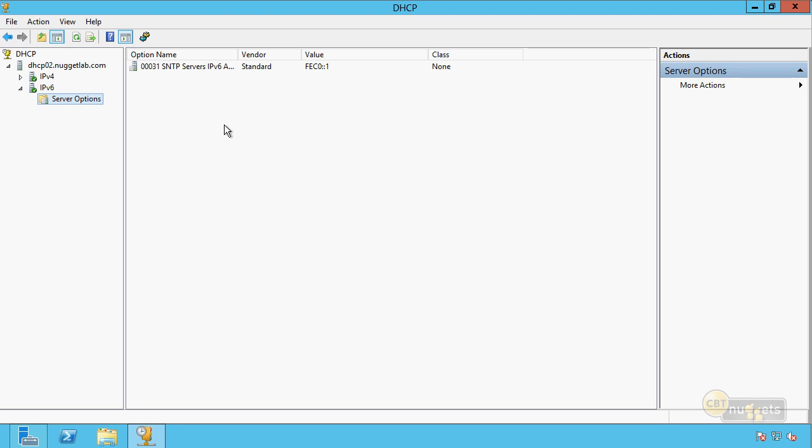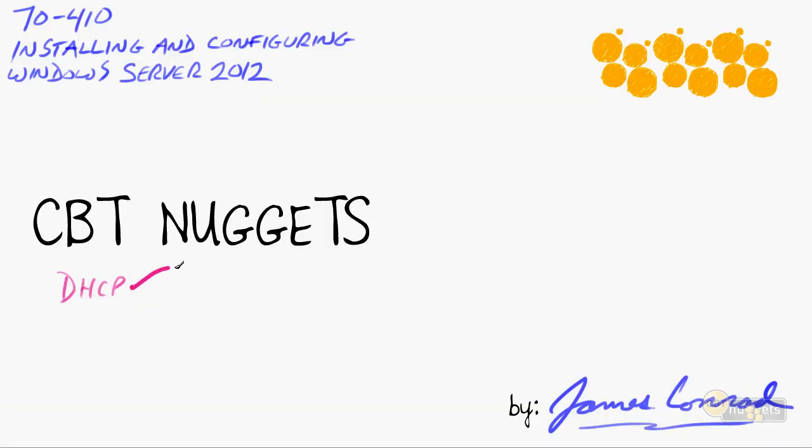In this nugget, we addressed DHCP. We took a look at things such as how to configure a scope, how to install a DHCP server, how to make reservations, configure the various options, work with PXE boot, because remember, you have the UDP port 67 that kind of gets in the way of things sometimes there. We took a look at the DHCP relay agents and how to authorize a DHCP server, in addition to our extra innings material relating to backing up and restoring a database and reconciling it, and also how to work with failover. Well, I hope this has been informative for you, and I'd like to thank you for viewing.